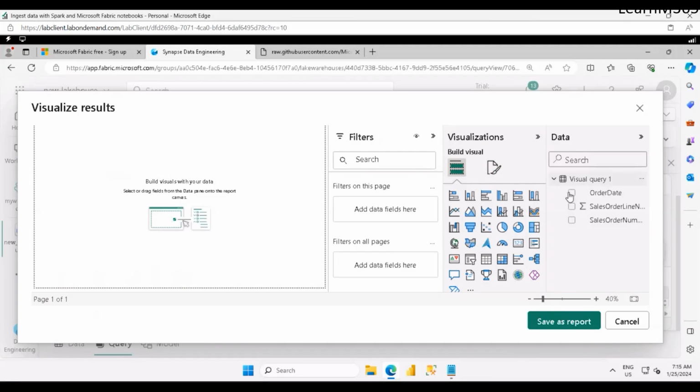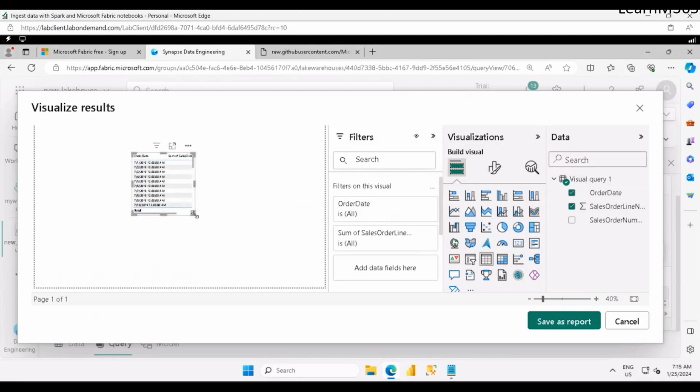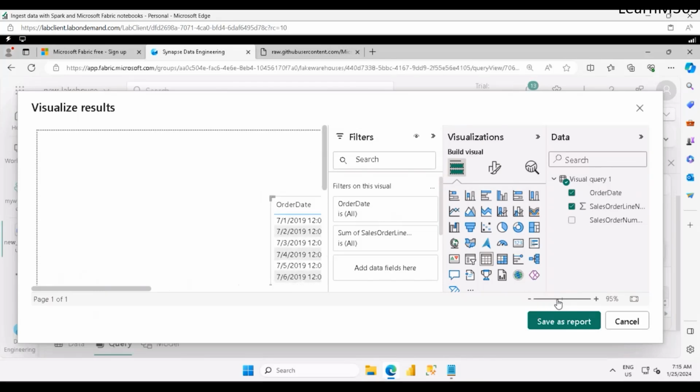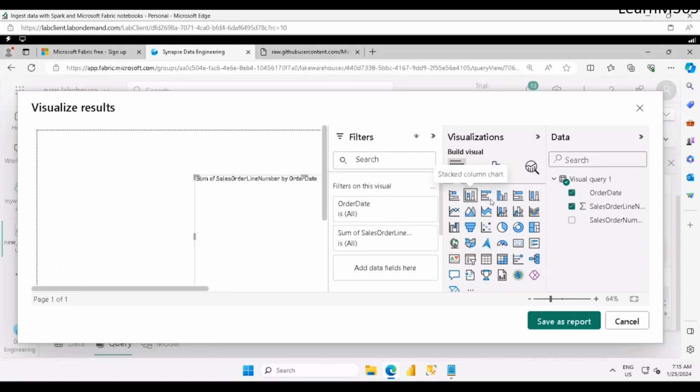Like here, if I want to see sales order date and order amount, I can visualize my result in any form.